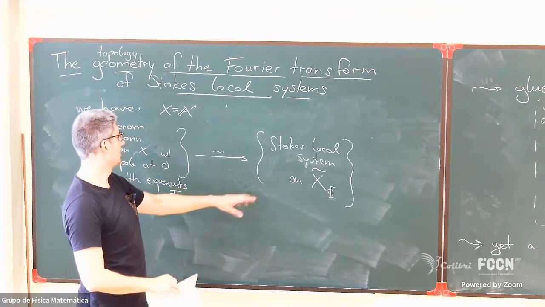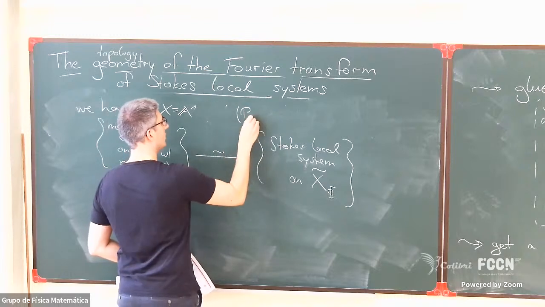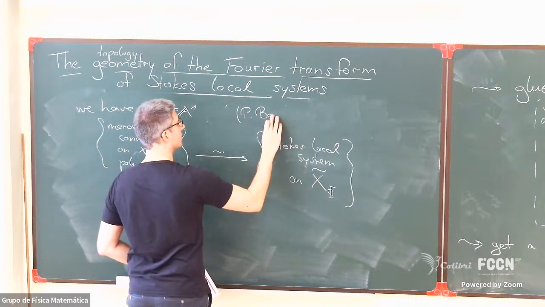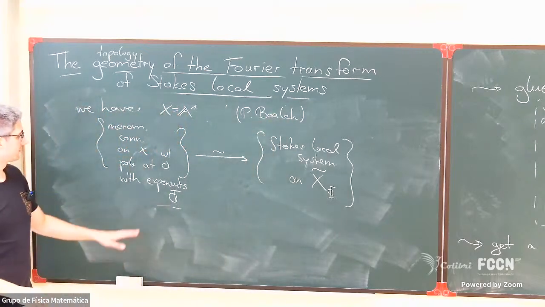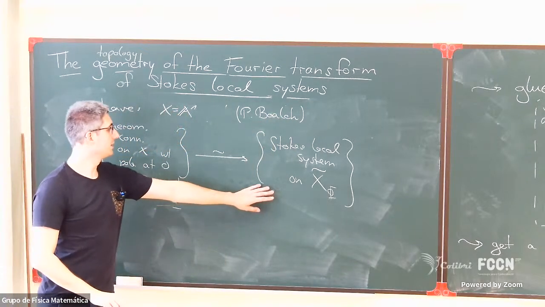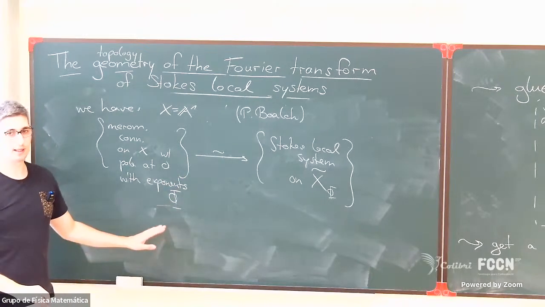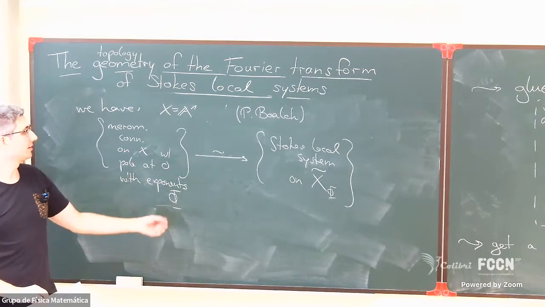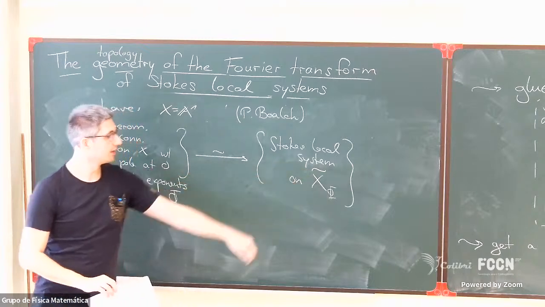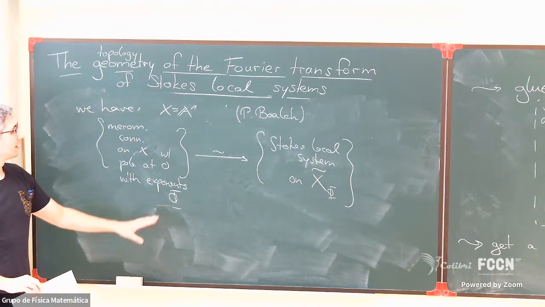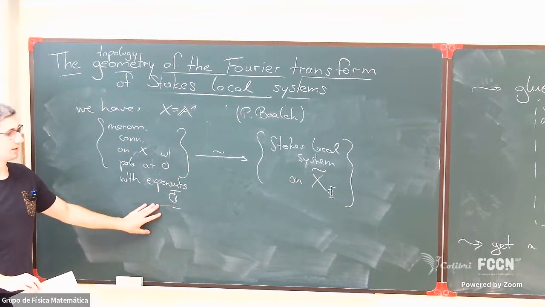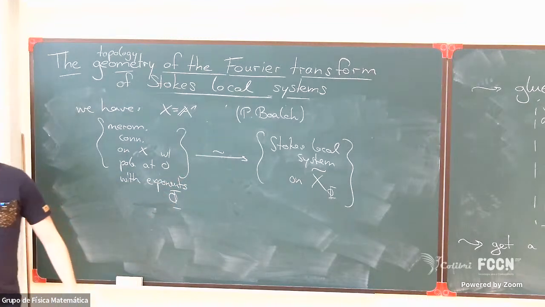So this is the generalization that was proved after this notion was established by Philip Boalch. This is a natural generalization of the equivalence that Deligne gave us. So the local system is not enough, but the Stokes local system, which means a local system on a slightly more punctured space, captures all the information that we need about the system.